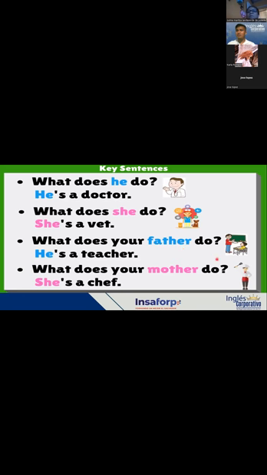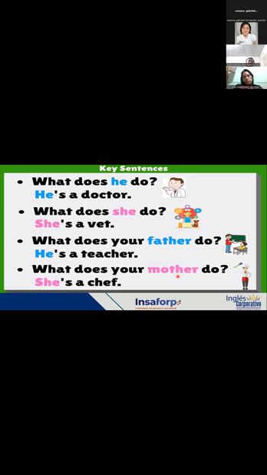Okay, yes. ¿Cómo sería en español? What does your mother do? ¿Qué hace tu madre o qué hace tu mamá? Pero ese es el problema, que en español, por eso es que no tenemos que pensar en español when we speak English. Porque cuando yo digo, ¿qué hace tu madre? Yo en español entiendo como que, ¿qué hace? O sea, ¿qué está haciendo ahorita? But in English, it's not like that. En inglés, si alguien le pregunta, what does your mother do? Y lo traducimos como, ¿qué hace tu mamá? Ellos se refieren a el hecho de su profesión o oficio, no literalmente a lo que usted está haciendo.